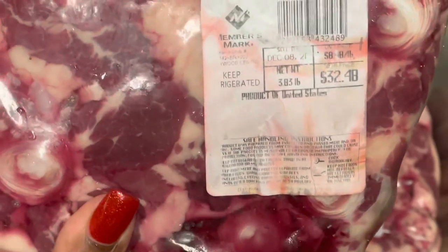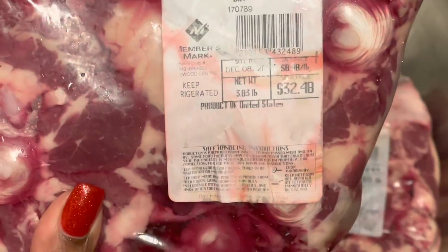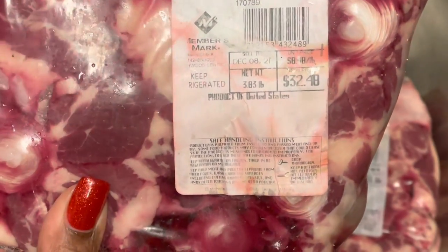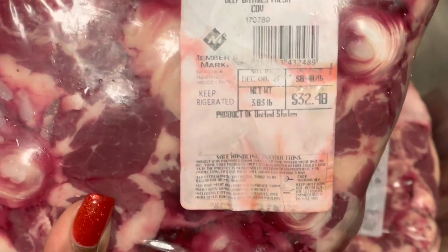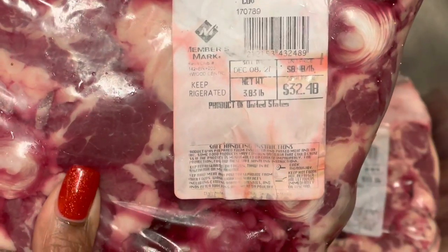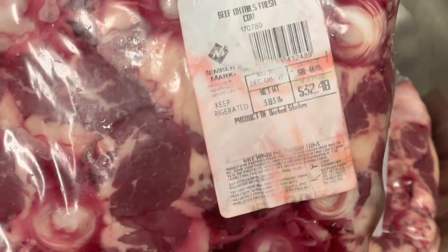So I'm going to go ahead and get these cleaned up. I've had these in the freezer since I bought them. I thawed them out overnight and they're ready to go. But once you get these home, put them in the freezer if you're not going to make them right then. They'll last about 6 months or longer, it depends. I bought these probably in November sometime, and I've been saving them to cook for Christmas.